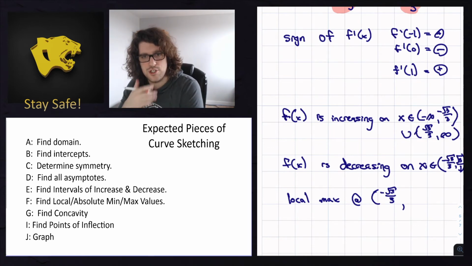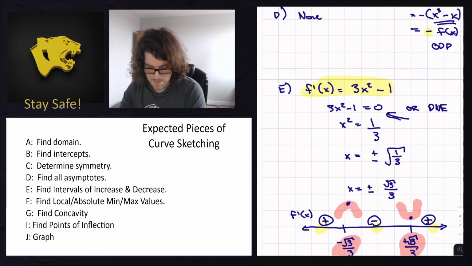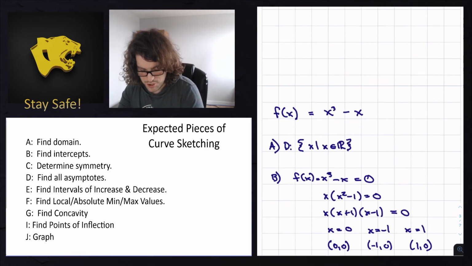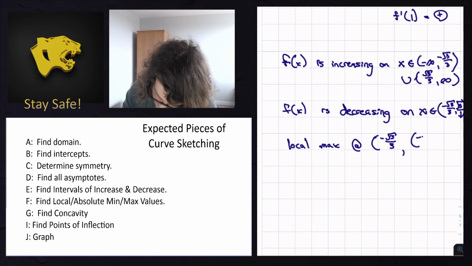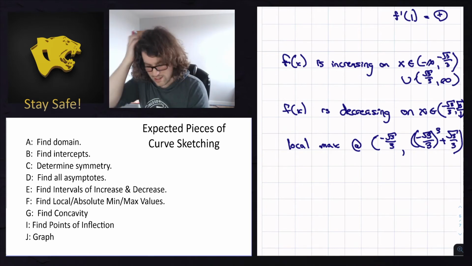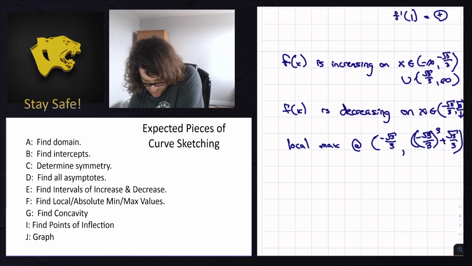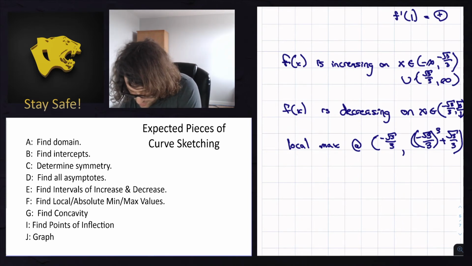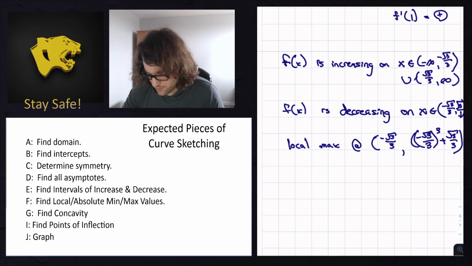So when I try to find the point on the original graph that's the local maximum, I want to take that negative root 3 over 3 and place it into my original function. My original function is that thing cubed minus itself. So that's kind of a gross number, but it's going to be negative root 3 over 3 cubed minus negative root 3 over 3, so it's just plus root 3 over 3. I could say that's the same thing as 3 root 3 over 27, and I guess it reduces, so it'd be root 3 over 9 or something like that, and the negative would be there. But it's just kind of playing around with it. We'll graph it afterwards and see what that looks like.